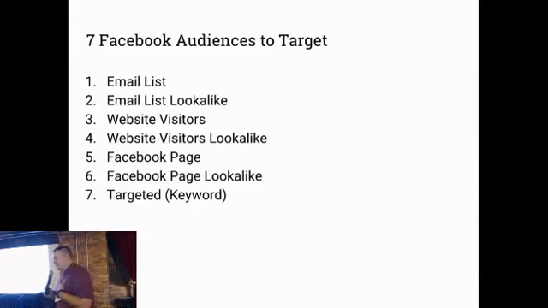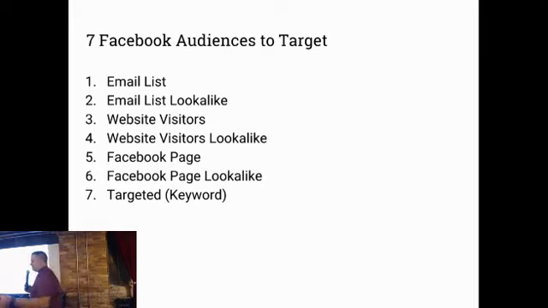The thing that I really like about Facebook ads, or we find, is you can do a lot of different forms of specific targeting. These are our 7 default audiences that we'll use. So email list, you can upload your email list. It'll match it on Facebook. You can show ads to people who are on your email list. You can build a lookalike audience, so Facebook will say, here's people who are similar to your email list.